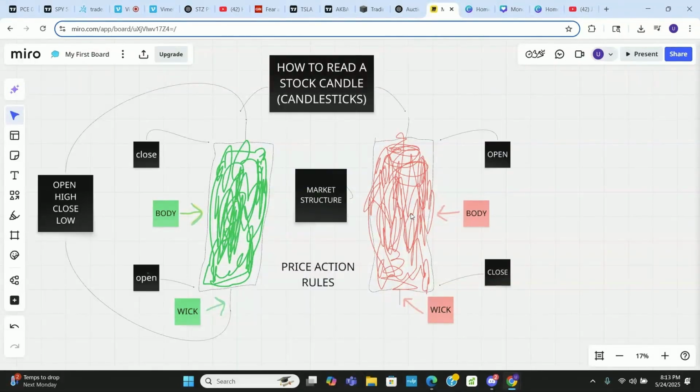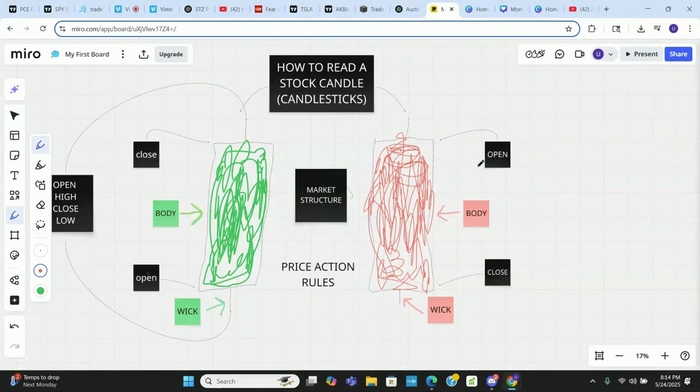Now, for the opposite, for a red candle, typically that means that price is going down, all right, and it's leaving from a candlestick above here to fall. So, of course, price would open up here, all right? So we have our open price. Price falls all the way down. It makes a low, but it doesn't sustain here on your wick. The wick represents price where it went but didn't stay, all right? We got back above, all right, and we close here, all right? And that's how you would read a candlestick. This is exactly how you would read a candlestick.